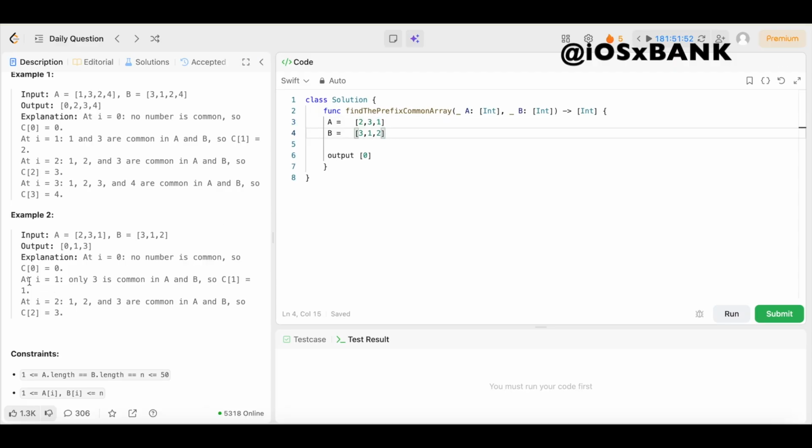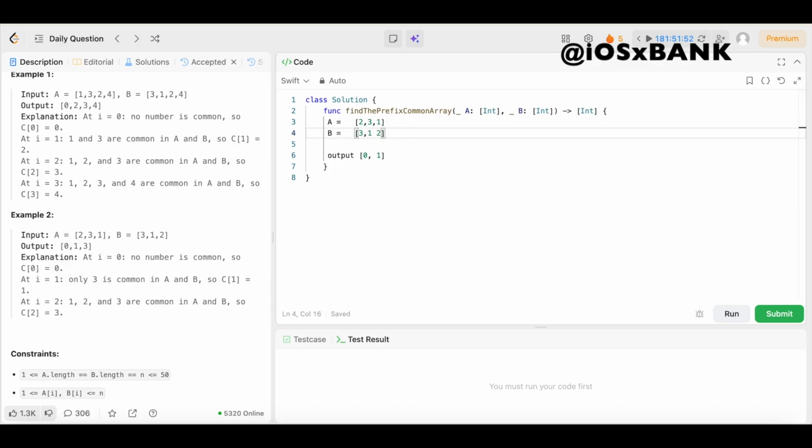So now we're at I equals 1. So once again, just imagine this as we put a line right there. Now when I equals 1, we have a 3, but nothing else is the same. So we only have one number that is in both. So since we only have one number that's in both, we put a 1 right here. Boom. Now let's clean this up again.